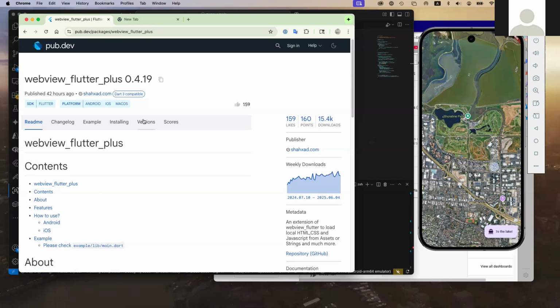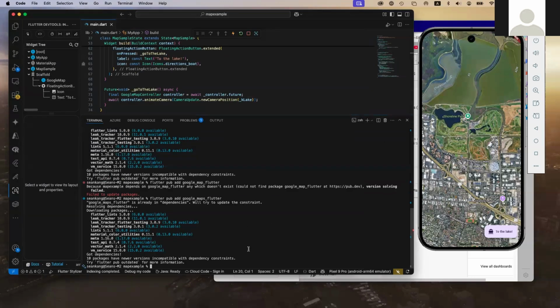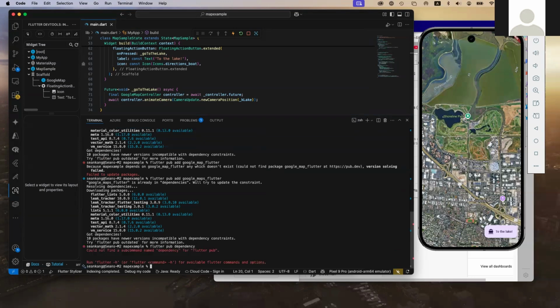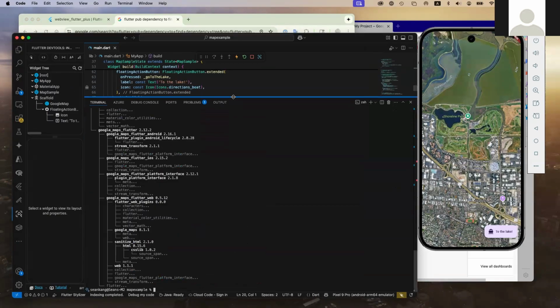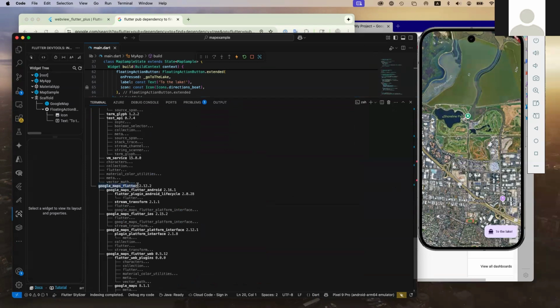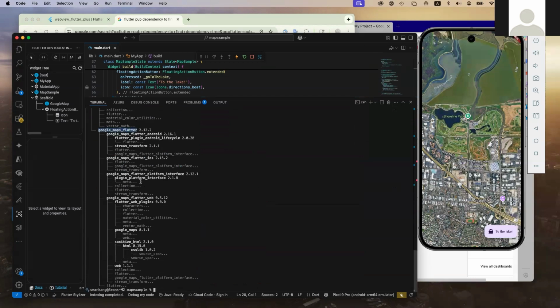So the way that you can actually tell about the dependencies is that you can come here and then run Flutter pub dependency. I think that's the command. So here, now you can see what this particular component depends on internally. So all the components that it depends on are listed here. So it says web, sanitize HTML and so forth.